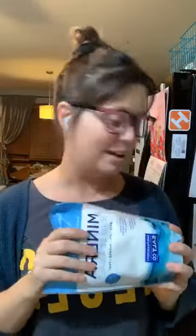So what I normally do, so these I just had come in on Amazon. I mix them up ahead of time. I'll put them in a jar, and you know what a jar looks like. I put my salts in, and then I drop my oils in, and I just give it a good shake, and then I dump it in the tub.